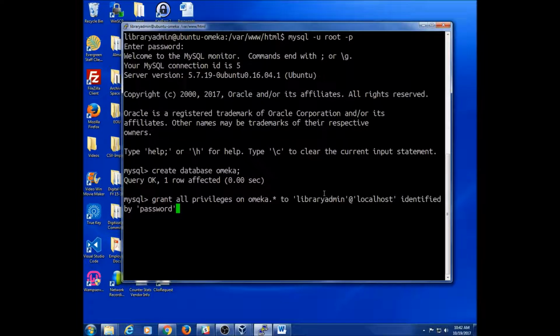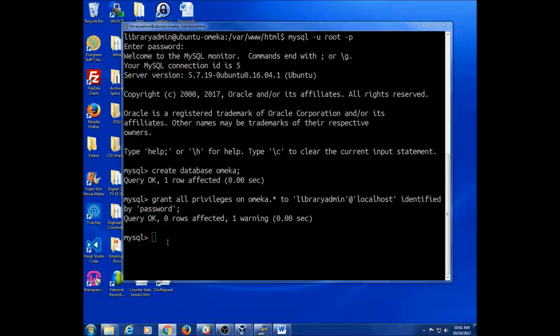So this is an important part of the configuration. It's not so secure. That's why it's really hard to get into a MySQL server. Typically it's protected because the passwords are out here in plain sight. So don't forget the semicolon and enter. And it looks like that went through just fine.